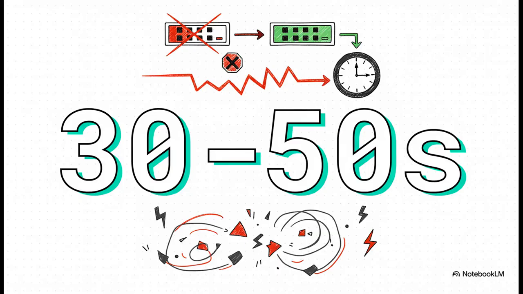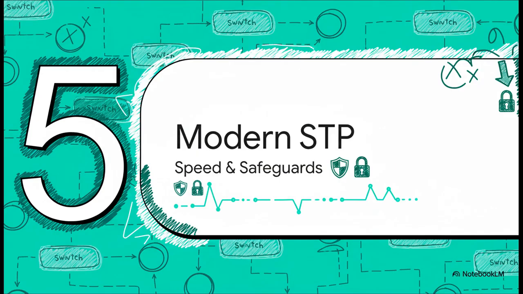But all this carefulness comes with a price, and that price is speed. With the original, classic version of STP, this whole process, from blocking to forwarding, could take up to 50 seconds. Seriously, in today's world, that is an eternity for your network to be down. Yeah, so a 50-second delay? Obviously not going to fly. That led to some really important improvements.